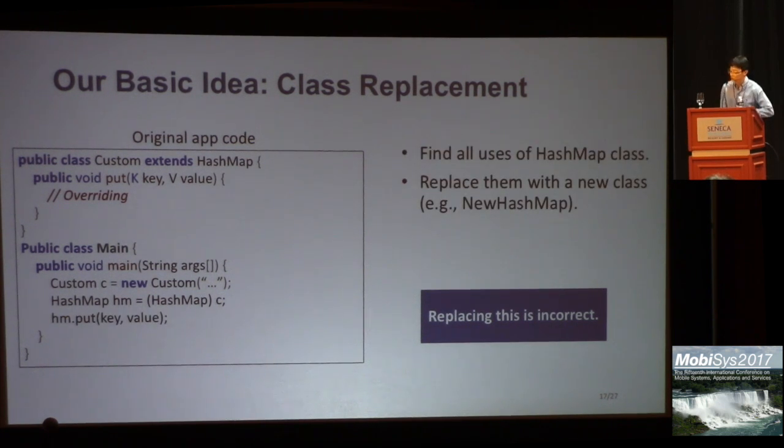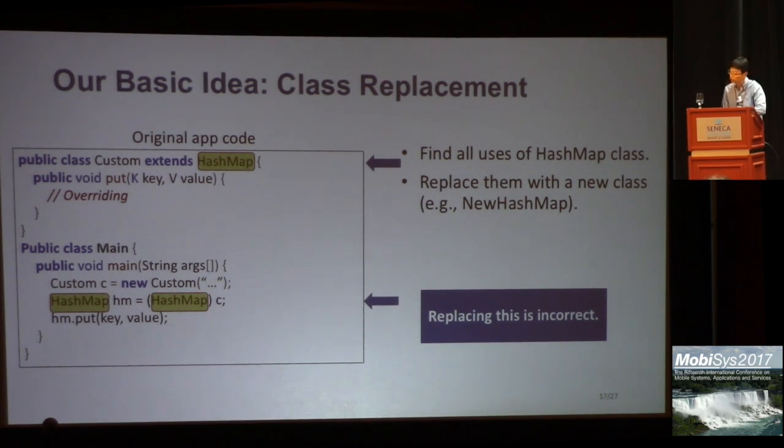With our class replacement, we find all uses of class hashmap in the app code and replace them with a new class. In this code, there are three places where the code uses hashmap. Here, here, and here. We statically replace these three with a new class.